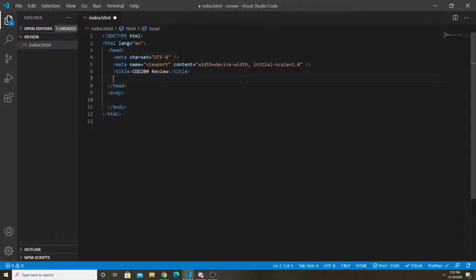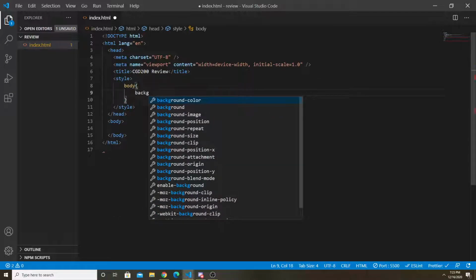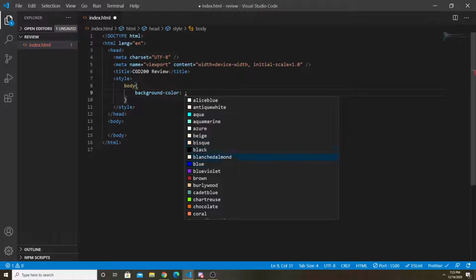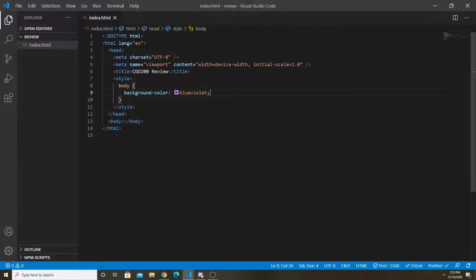Or if you wanted to do internal styles, you didn't want to link to it, you just want to put your styles directly in here, you could use the style element, and you could write your CSS directly in here with body, background color, and you could change the styles that way.